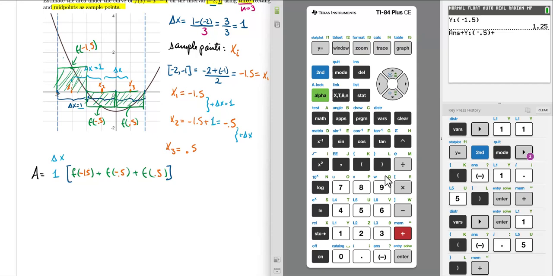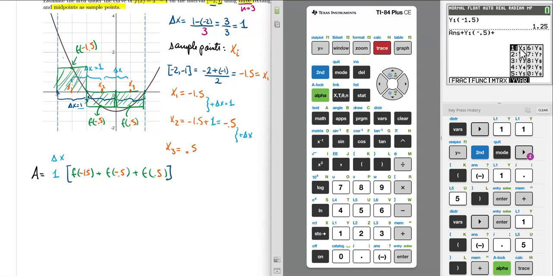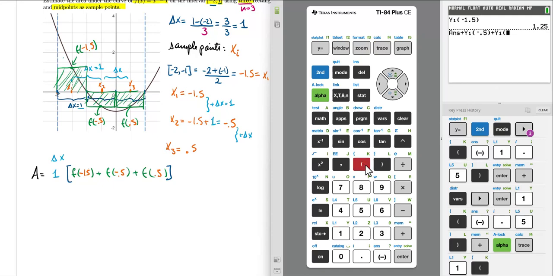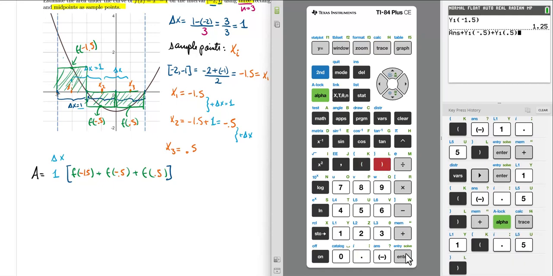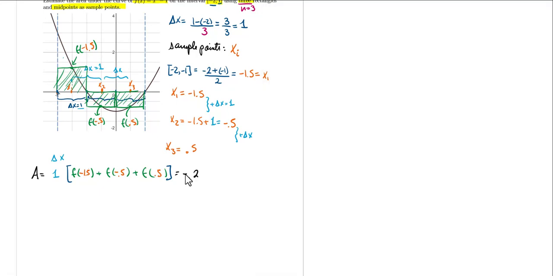It's a little bit quicker. So what you can do if you have the TI-84 is simply click on alpha and then click on trace. Once you do that, notice that a menu pops up and it's already listing the yvars. So we just click here y1 and evaluate it at 0.5. Adding everything together here, we get a negative 0.25. So we are getting a negative area.